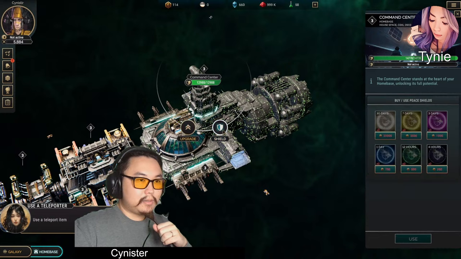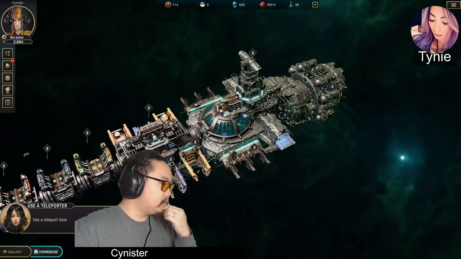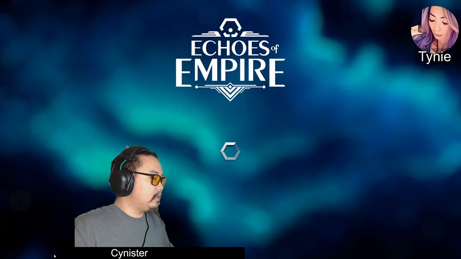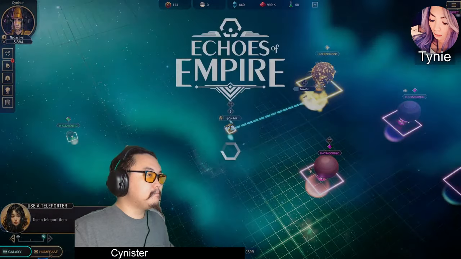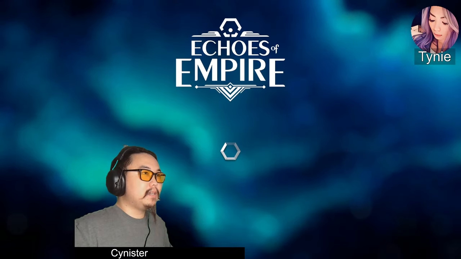Oh, there are shields here. Up to 30 days. That's kind of nice. Here, let me go back to the galaxy and then return to the home base, see if that helps it. Yeah, there it is.